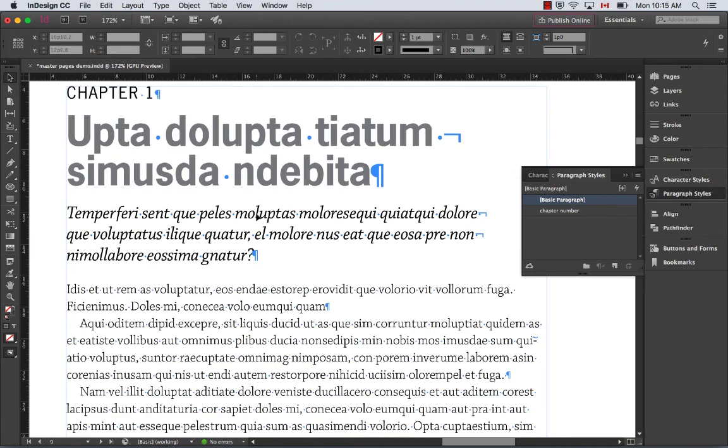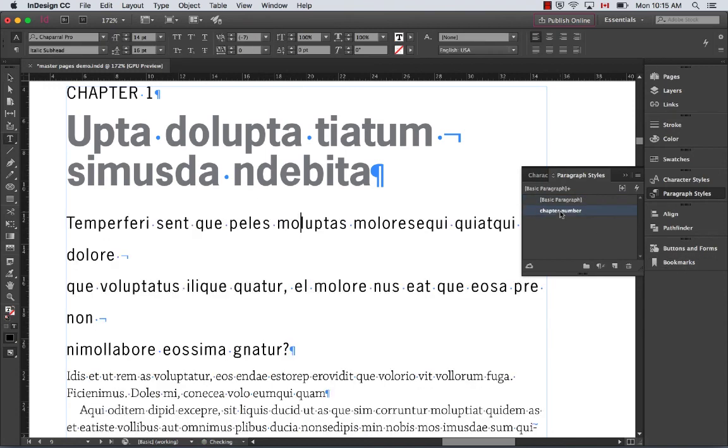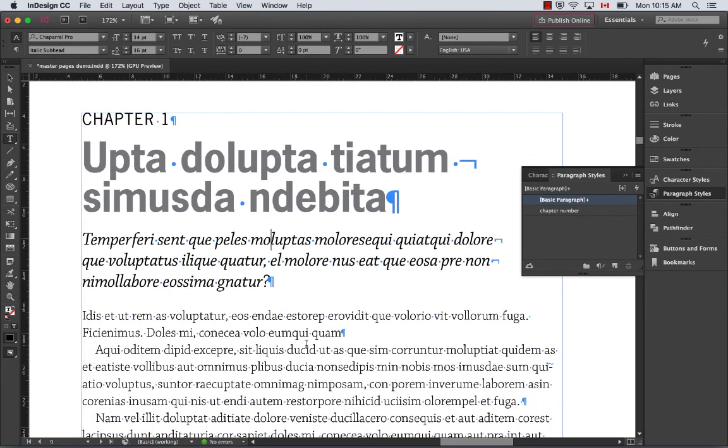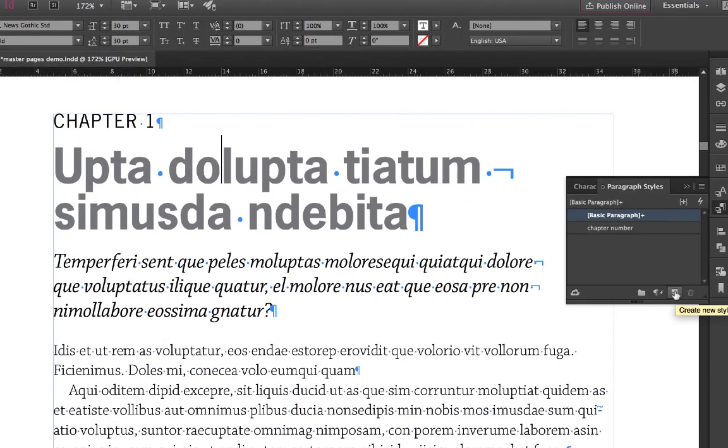So if I click into here and click chapter number, you'll see it changes everything after this and everything before this, okay? Just keep that in mind because it's an important delineation when we're looking at the character styles. Now what I'm going to do is create a new style for my heading.